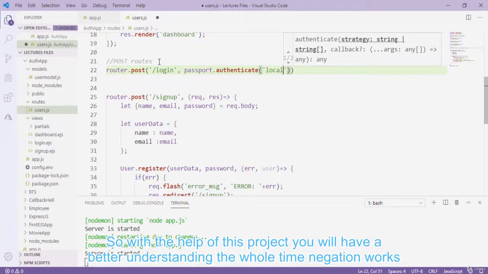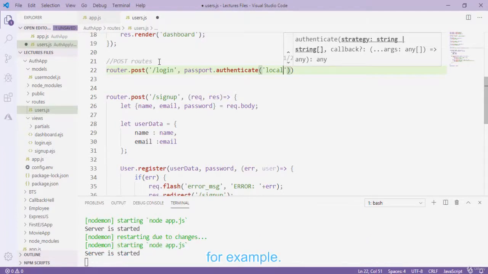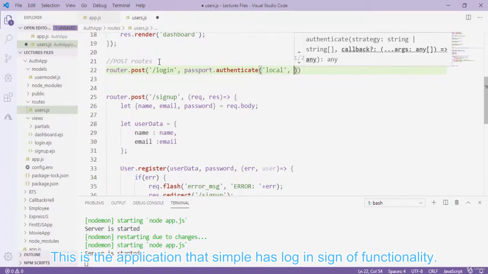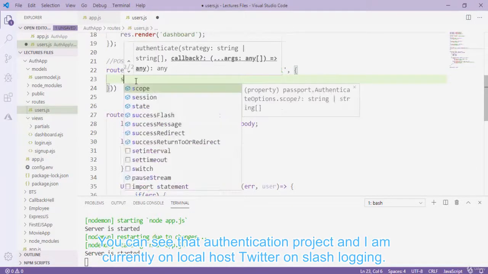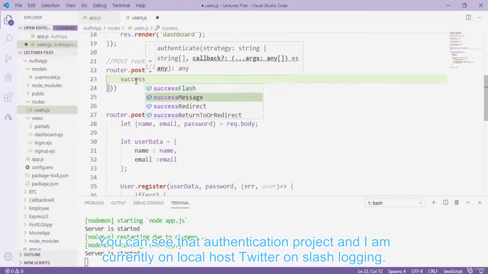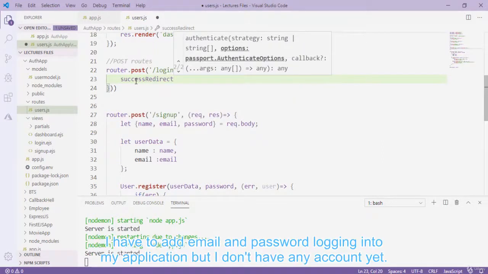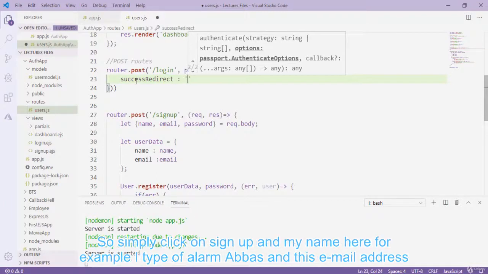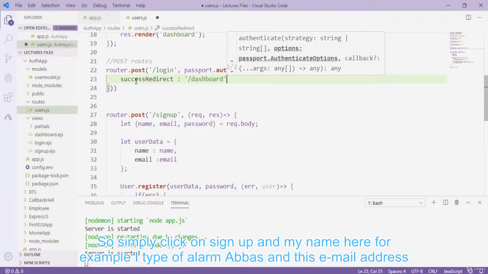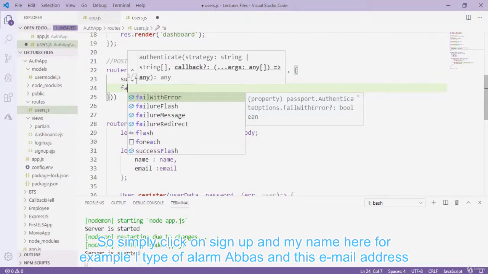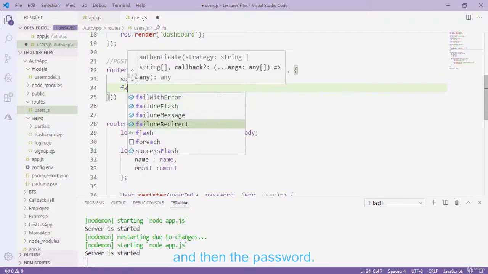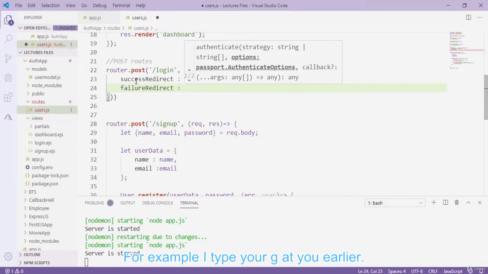Okay, and after that I have to type an object that has 3 parameters. First of all, success redirect, meaning that if the login is successful, then we have to redirect to /dashboard. And if it fails, then I type failure redirect to /login.